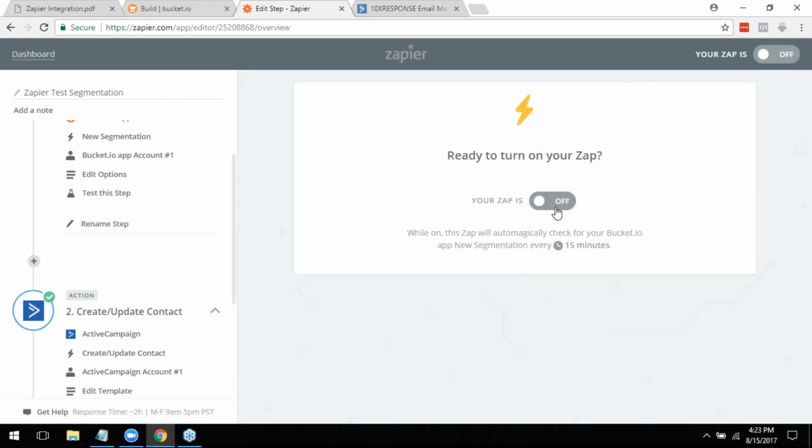You click finish, and then once you turn your Zap on and leads start getting entered into the published version of your segmentation funnel or your discovery survey, those contact details will be sent to your email service provider. But that's the thing. Make sure you heard what I said. Only in the published version. If you're trying to do it in the preview, it's not going to make its way into the email service provider. Those leads won't go into your email marketing service. It has to be the published link.